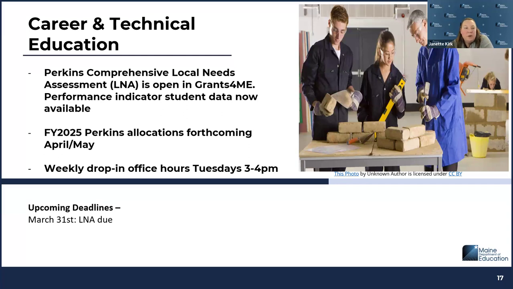Melissa is out this morning, so I'll share her notes. Perkins has a local needs assessment required of all SAUs every two years — it will inform FY25 and FY26 grant years, is open in Grants for Maine, and is due March 31st ahead of the FY25 application opening. Student data is now uploaded into Grants for Maine. FY25 allocation estimates will be available once we have information from the federal government — expect allocations to be similar to FY24, so use those as a planning guide. Please drop by Perkins Office Hours on Tuesdays with any questions.